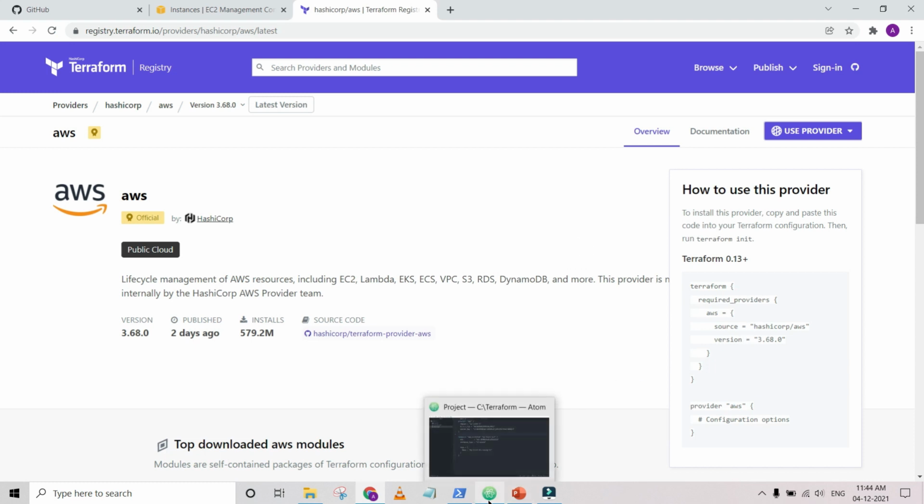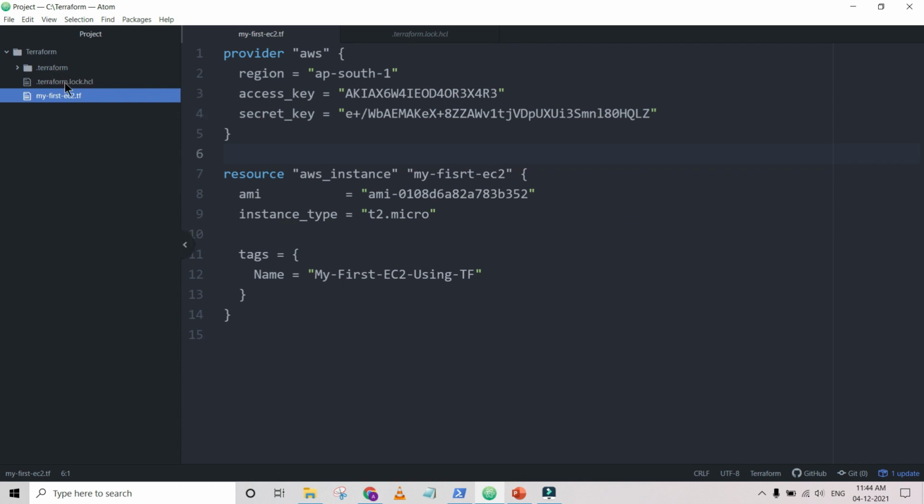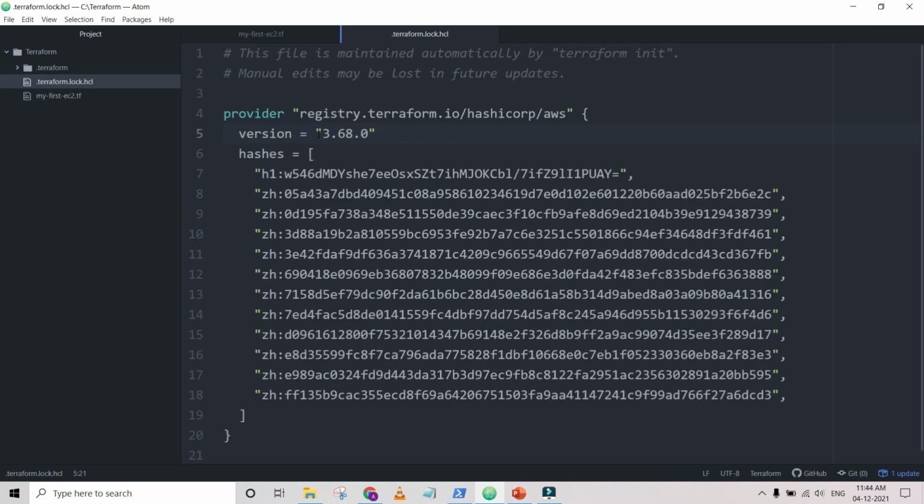Because if you can see, when you initialize Terraform and you are using AWS, it will download the AWS plugins into this particular folder. At the same time, it also registers the version of the provider that we are using for the AWS plugin. We will discuss more about it in the coming videos, because I am planning to add a good number of videos for Terraform, since it's going to be a very long series. I keep adding whenever I get time.